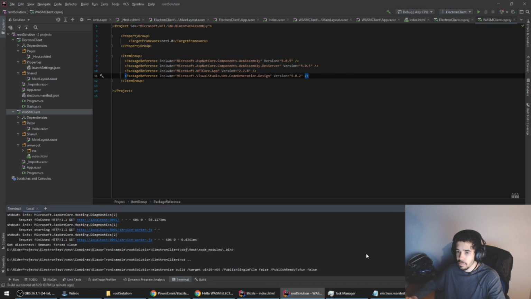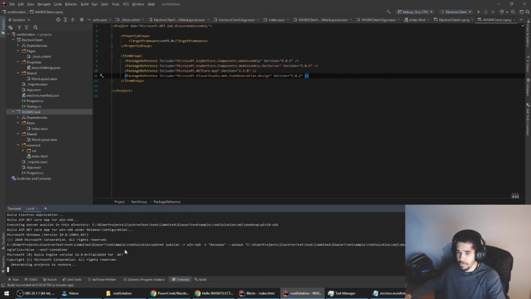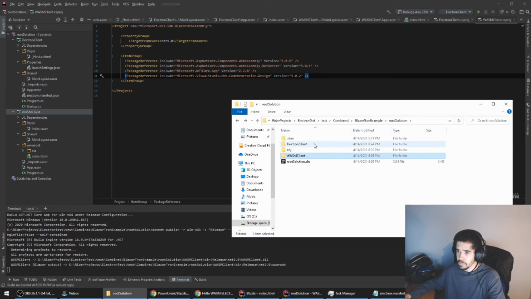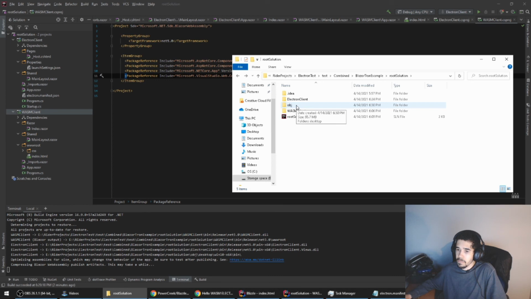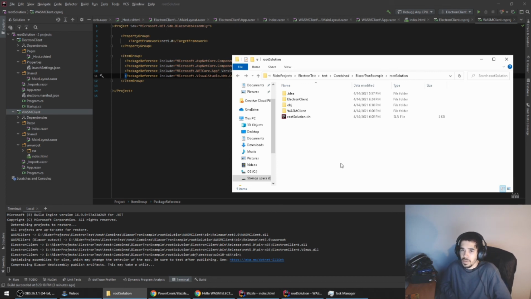Okay, so we run this. Hopefully there are no issues. And it does take a while. All right, and also if you want to make the messages in the console not as frequent, as in it doesn't log every single thing it does, you can make an application settings JSON to set it to not do that. It should be finishing up about now.